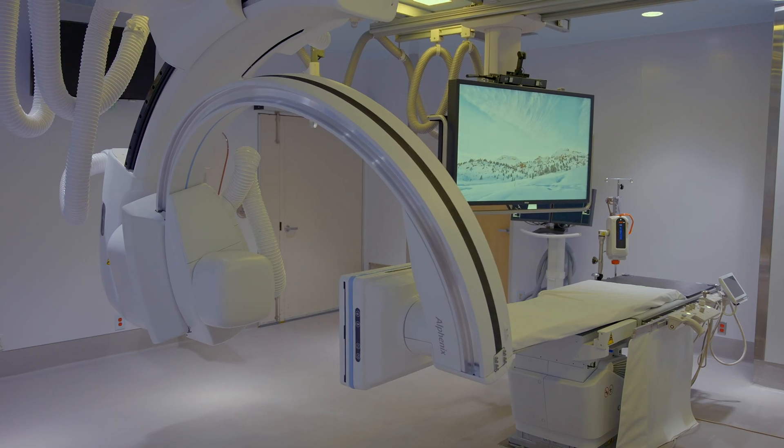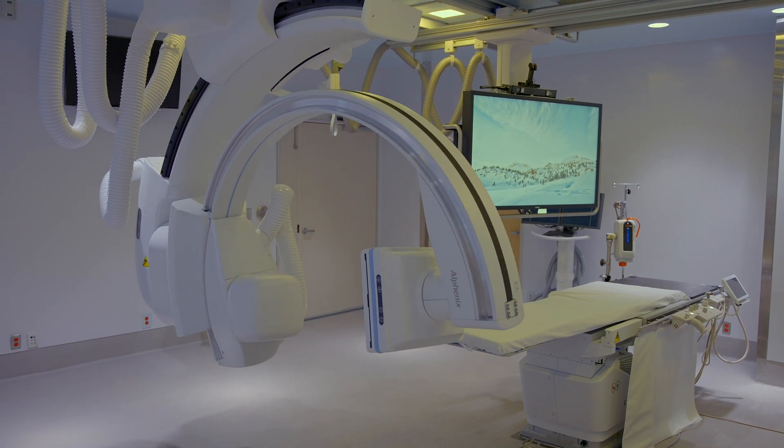It's always cutting edge. I think that's what UHN is always striving to do. I can't even comprehend how the next thing is going to be. I think what makes my job special is the impact I have on patients. And at the end, if you're able to save a life or cure cancer, that's ultimately what it's about.